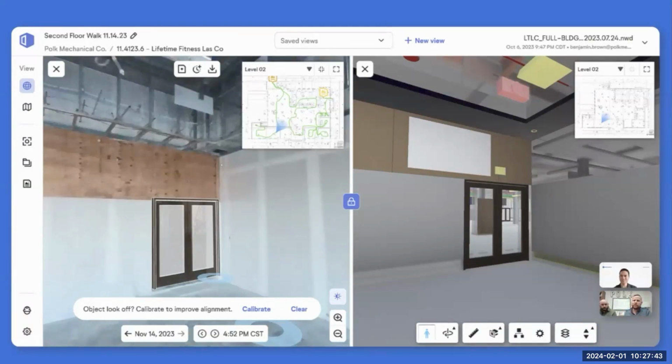And when you compare that with the user-friendly nature of OpenSpace, I think one of your core focuses is to make it easy for the field to use. It's got to be easy. It's got to be passive. And this aligns with that.